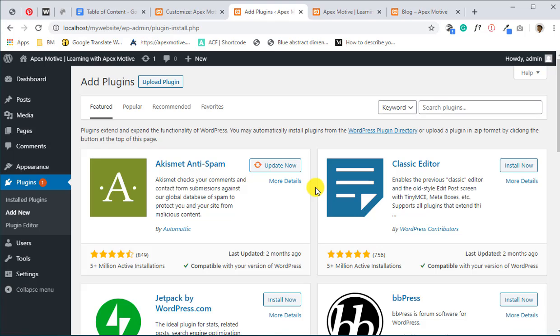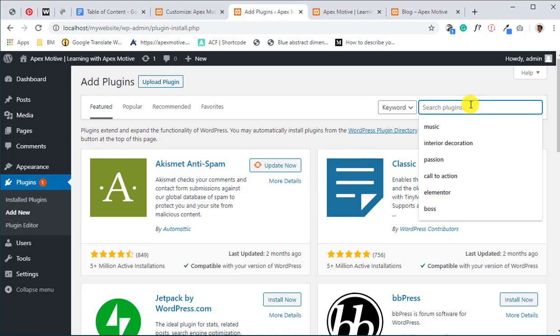Do you get? So for us to perform this functionality, for us to allow our website to function this way, we need a plugin that will allow users to input their name, their email, and the message they want to send to us, and then send it to us. Do you get? So let's install the Contact Us plugin.